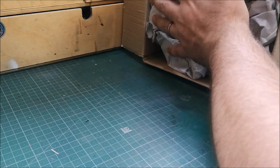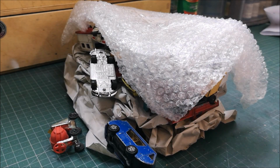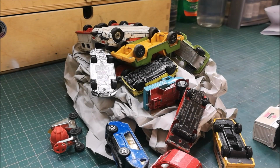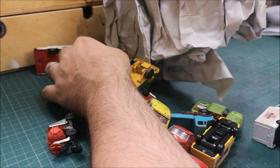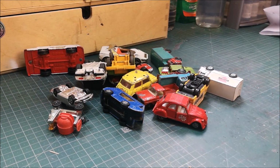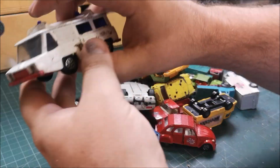Let's have a little look. Always well packed. And you never know what you're going to get with Dan. They're always different packages. Wow, so we have quite the collection today. Let me just pull all that out and then move it over here. Okay, where do we start? I'll move it forward and then we can line them up.